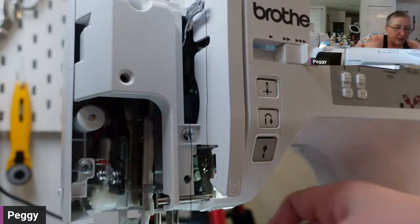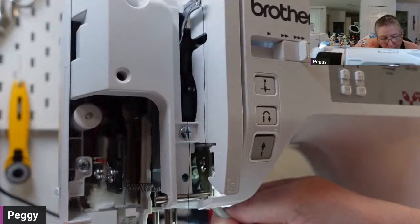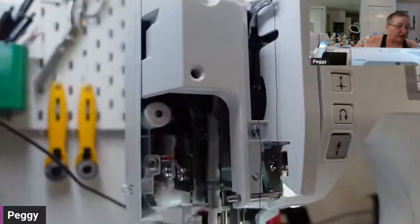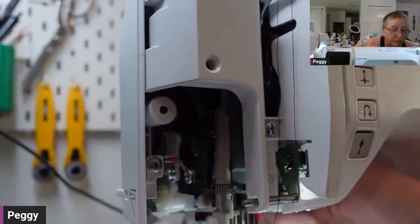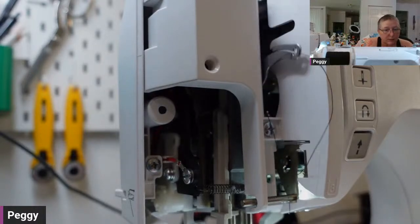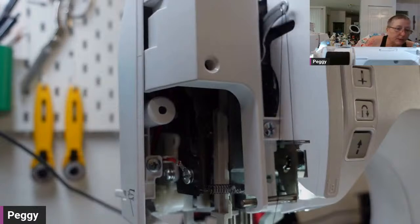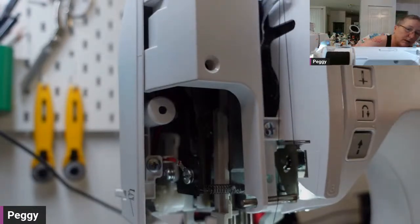There's the foot. Let's get the foot back on. I do not know if any machines have a safety device that keeps you from using the machine without the cover on, but let's see if this one will let me use it. Come on. There we go. So this is what the machine does. It goes down and up, then down and up.